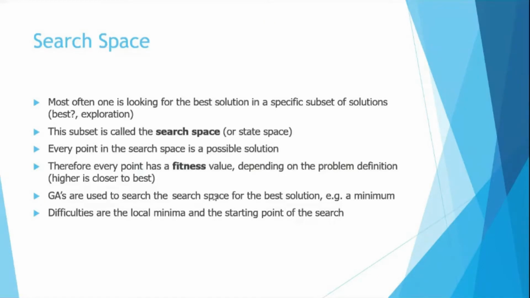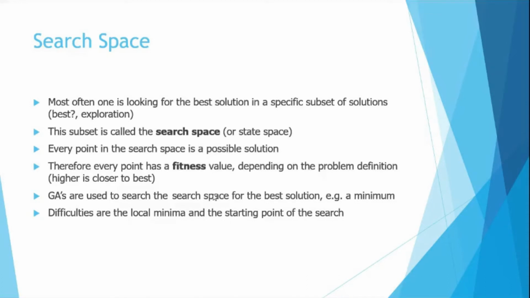And if we take only a particular subset of all these solutions, suppose we are fixing the first two elements. We cannot change those. In that case, only the remaining three positions can be varied. So in that condition, this particular set of solutions creates a subset of the total number of solutions. That is a search space. So search space is only a specific subset of solutions.